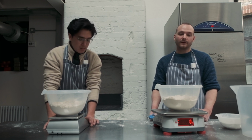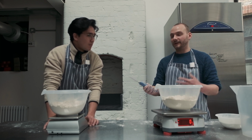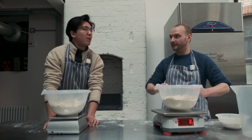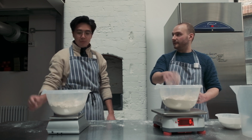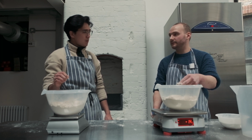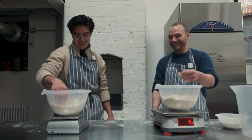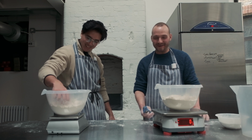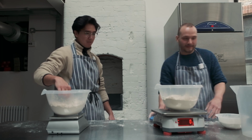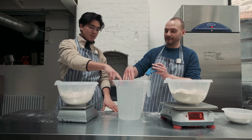I've been working in the bakery lately, and we're making a small quantity of dough, and I know that we need water to be around 38 degrees, because it's going to drop considerably by the time we've mixed it into this cold flour. 38 won't damage the yeast. If you've got water over 50, 55 degrees, if the yeast get above that, that's when they start dying. It's called the thermal death point, which is a really cool name for a metal band, right? But once you get above that, your yeast are going to start dying. So 38 is safe. Just under 38 degrees. That feels really warm because we're so cold in here today.